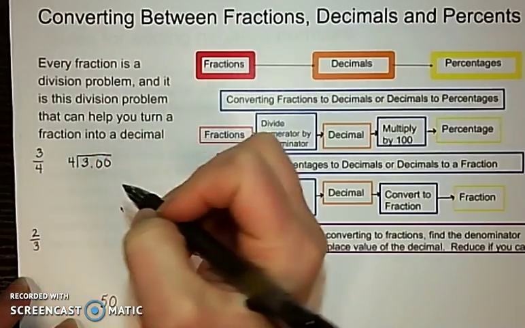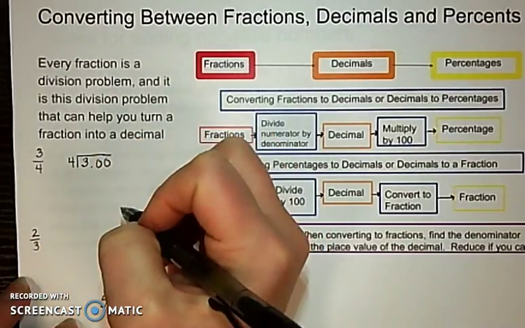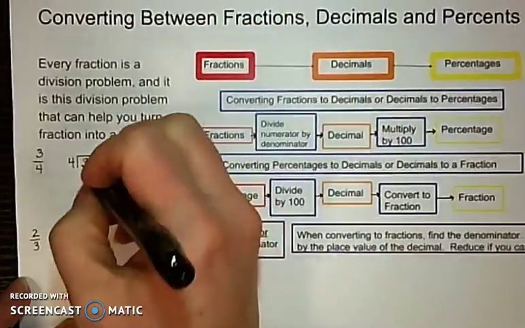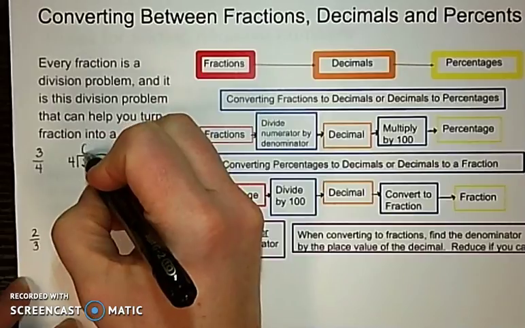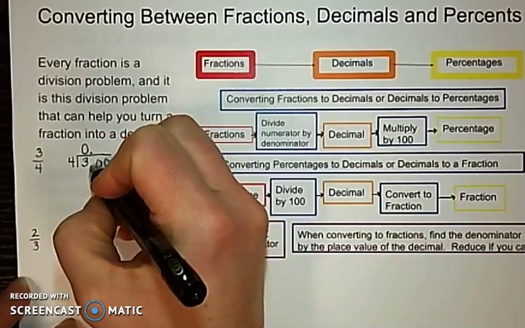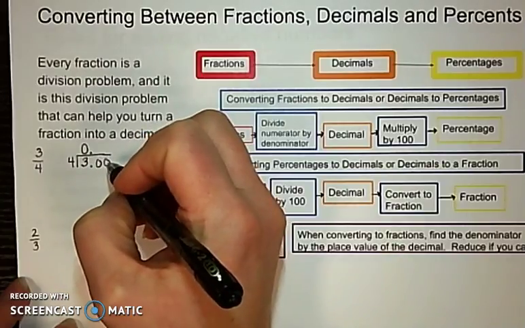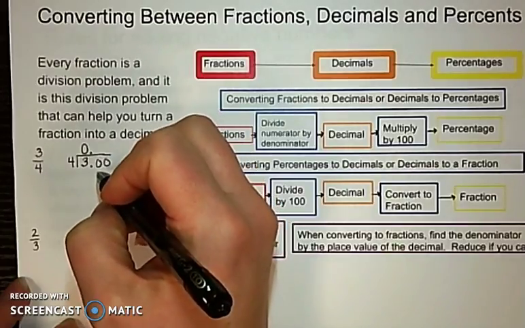I know that I cannot get a whole 4 into 3, so I'm going to go ahead and add a decimal and at least 2 zeros. If I add extra zeros, I just don't use them, not a problem. 4 can't go into 3 like we said. Bring my decimal point right up, right above, lining up things when I'm doing this. Lining up my numbers and my decimal points is always very important.